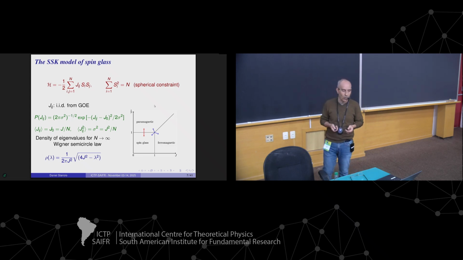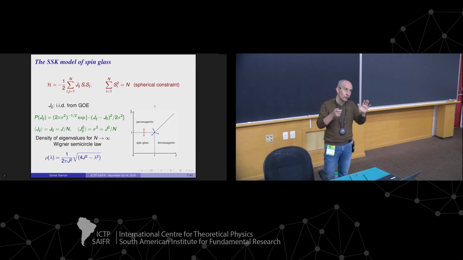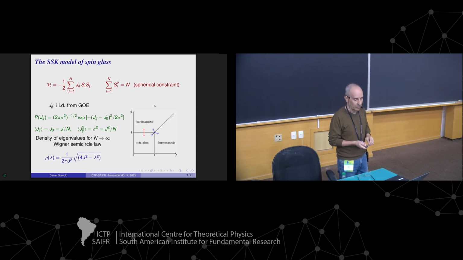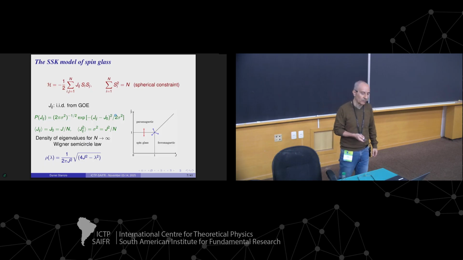This spherical constraint is responsible for the non-trivial behavior of the model. If not otherwise, the model would be trivial because the variables are real and would not be bounded. So this spherical constraint somehow bounds the configuration space and gives an interesting and non-trivial behavior. But of course, this is kind of a toy model. This is not a model representing any particular or real material.